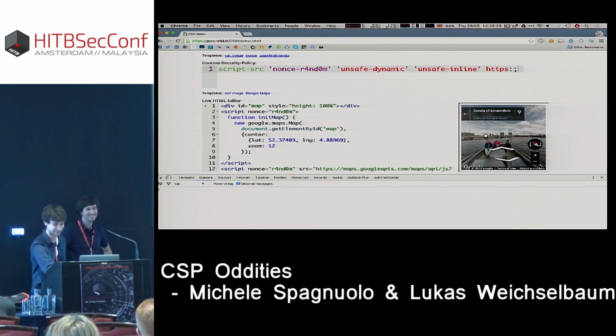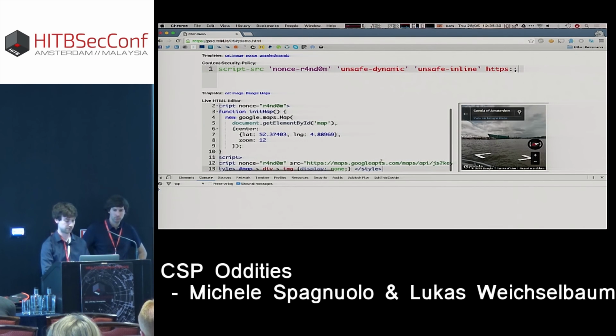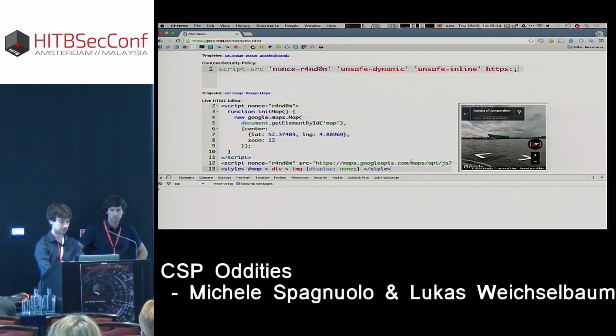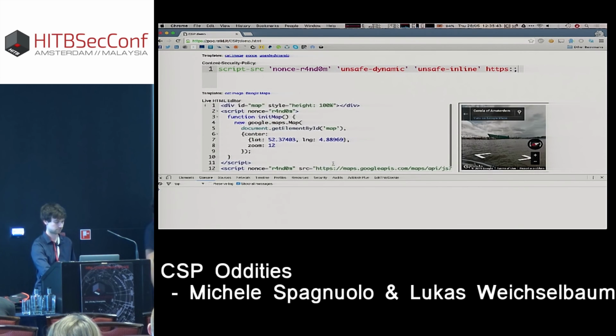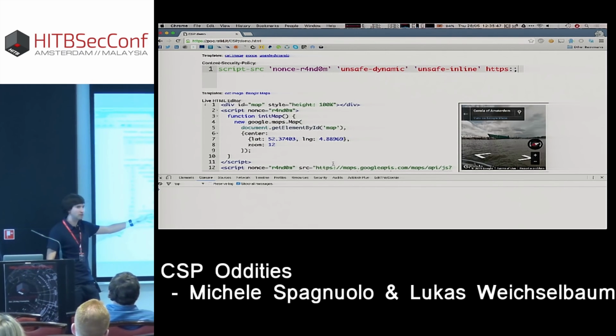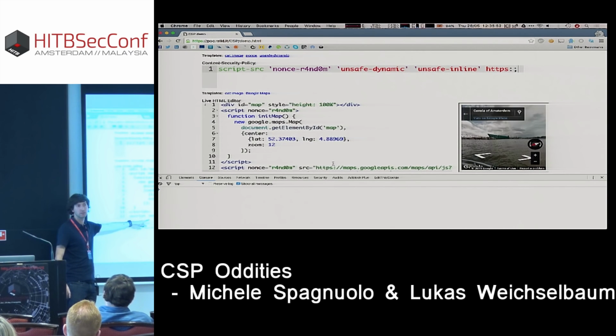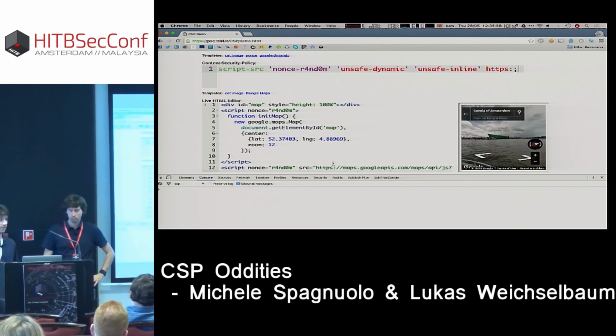Yes. See? And this works perfectly. And this is secure. Because if you try, for example, to load a dangerous script or inject content, it will be blocked. Compared to the example before, the attacker could not anymore inject a script from https://maps.api/maps/api/js with a dangerous callback, because he would not know the nonce, right? That's the difference. Yeah. Exactly.